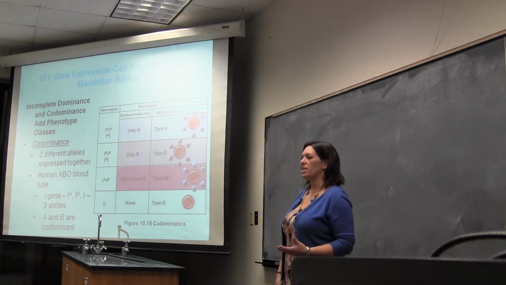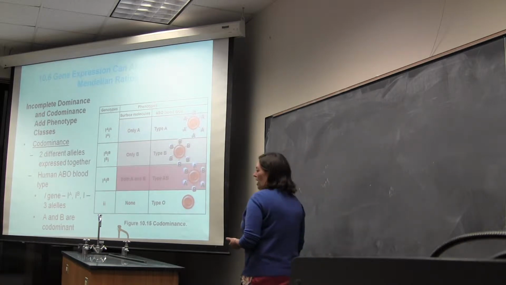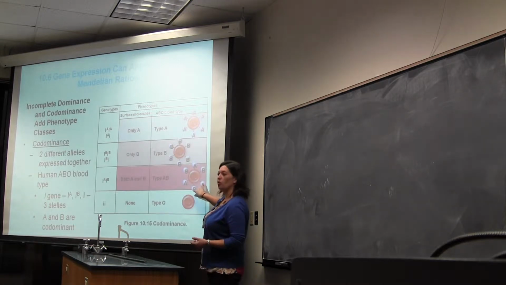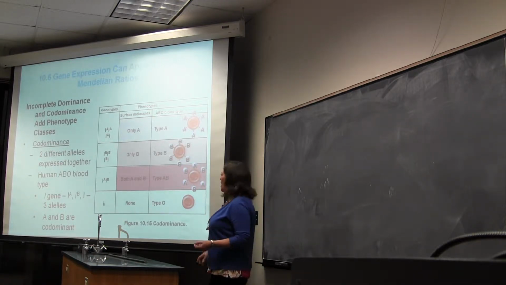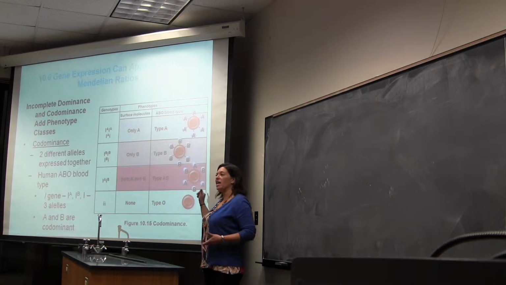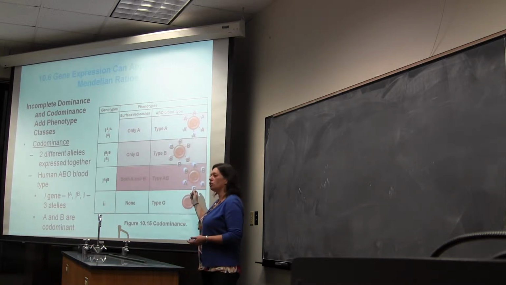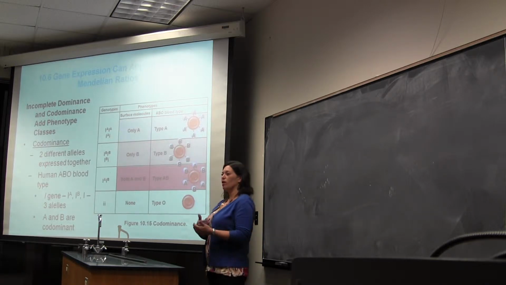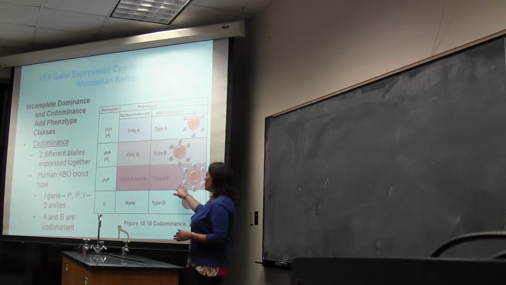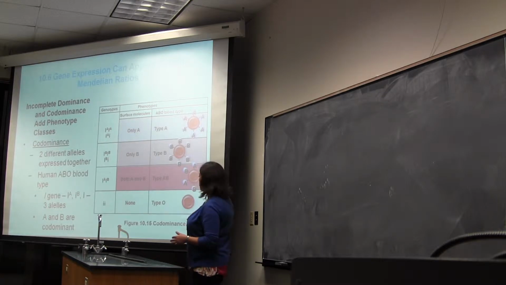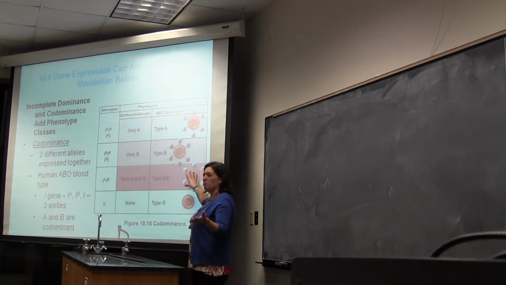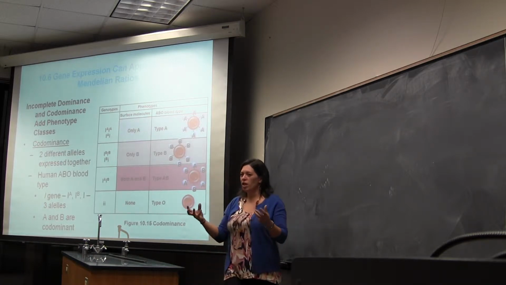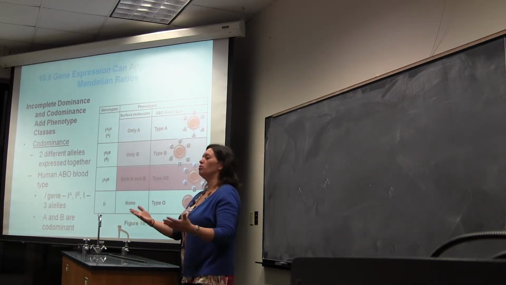And so the main example of codominance is going to be AB blood type, because blood type is determined by the type of sugars that you have on your red blood cells. And so the trait that codes for the A sugar and the trait that codes for the B sugar, they're both going to be dominant. It's not like A is dominant over B or B over A. And so they're going to work together in order to make the phenotype be AB type blood. And so codominance is when you have two of these dominant traits that are working together to contribute to a phenotype.